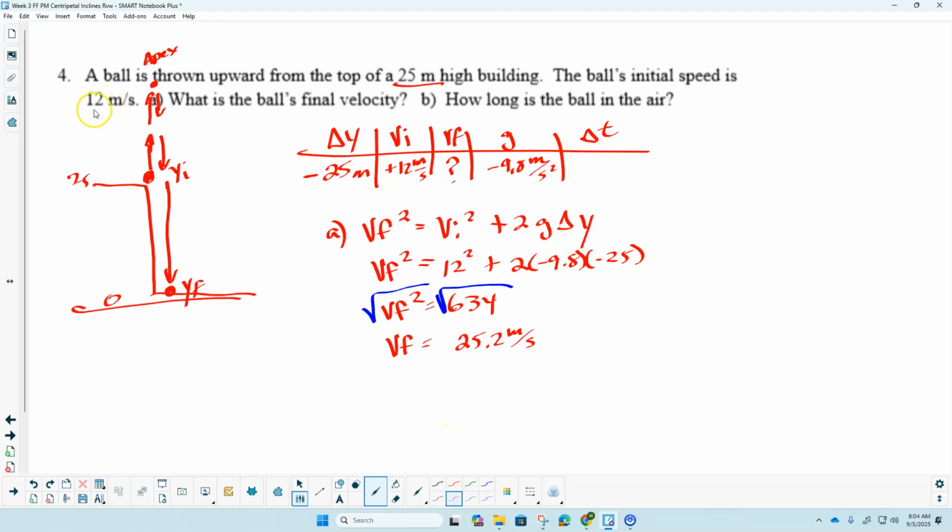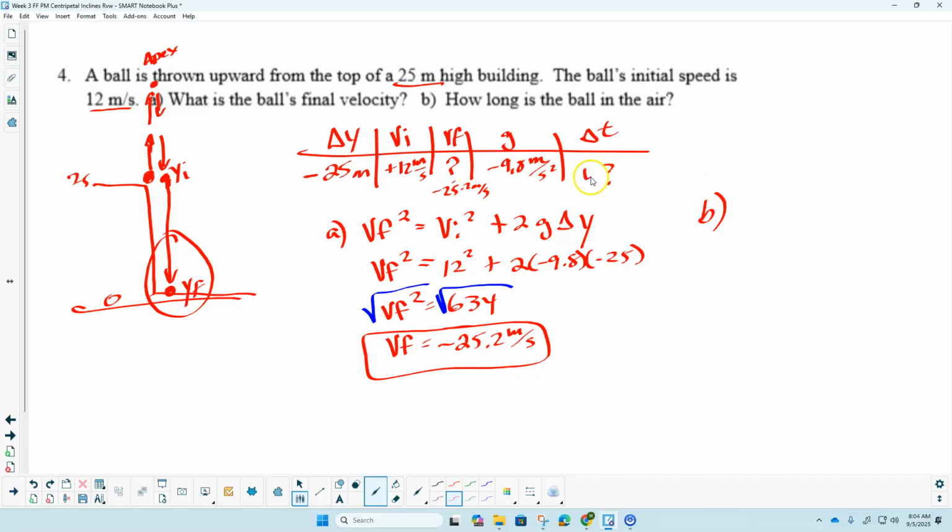So that makes sense. It's faster than that because it's going to be going 12 here and it's going to speed up on the way down. The thing you need to decide is whether it's positive or negative. So if we look at this arrow, when it's reaching the ground, which way is it moving? It's moving downward. So I'm going to put a negative sign here, and that's my solution for VF. Again, if you made it positive, it's not a major error, but it's going to show up in this next part where you're solving for time. So we can put -25.2 here meters per second.